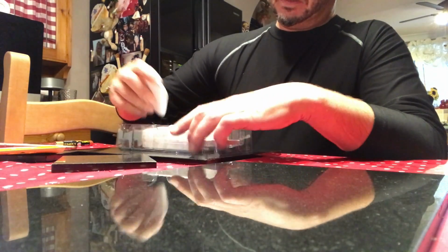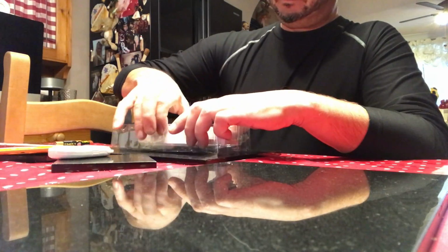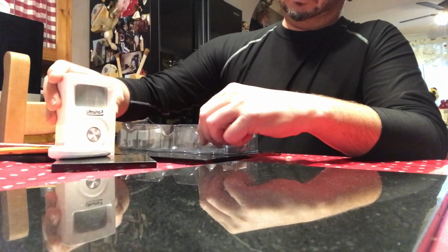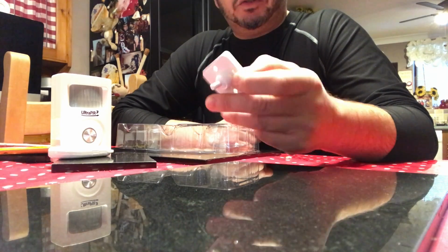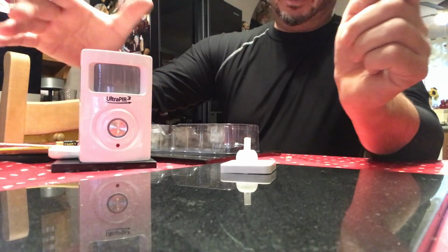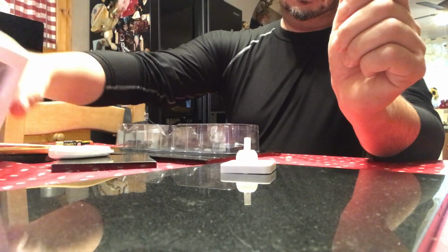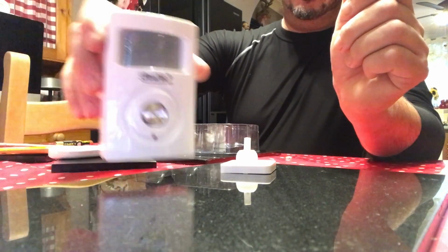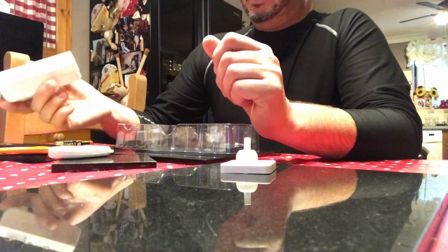You get your full instructions. You get the alarm, remote control, you get the Ultra PIR, and you get a wall bracket. To be honest with you, I don't use a wall bracket. I just basically use the Ultra PIR. Stands up pretty solid. You can pretty much put it anywhere you want, and that's what I do use.